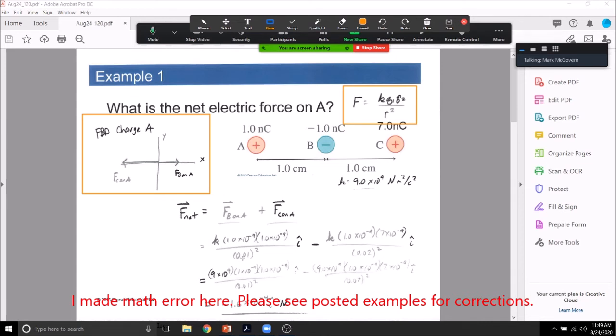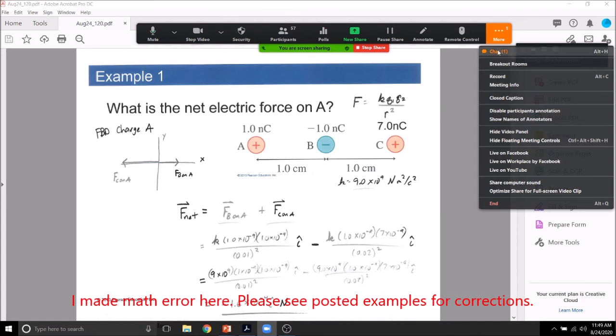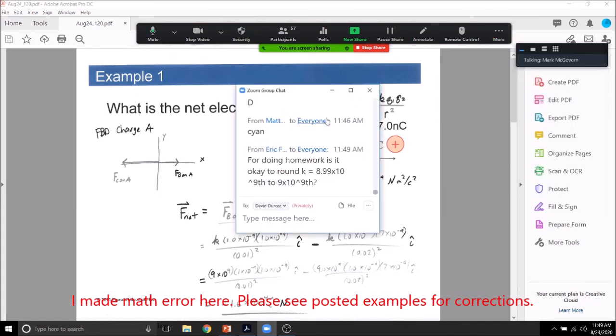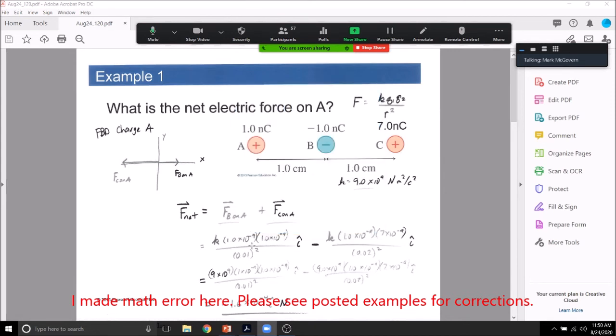You've got to put meters in here. Are you going to put centimeters in here? When you do your homework, when you take your tests, and when you just move on. Yeah, so Eric, I'll get to your question. Are you gonna put meters in here? You're not. Should you? Yes. Are you? No. Should you? Probably. Okay, I'm just warning you.